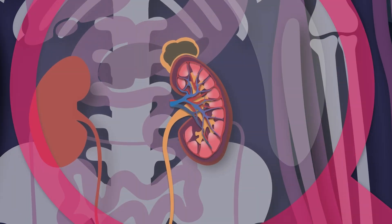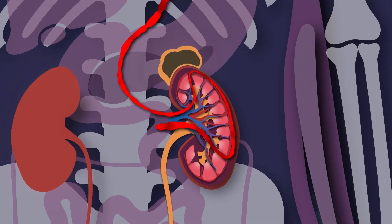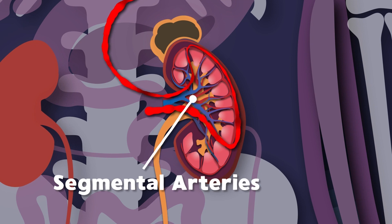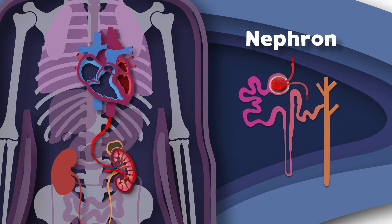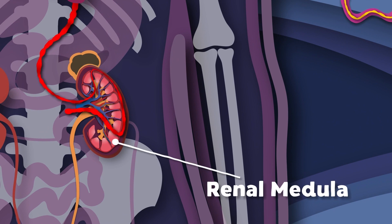Your blood's pumped into kidneys through your renal arteries, which comes directly from your heart's aortic artery. The blood then moves to your segmental and smaller arteries, which puts blood to be filtered by your nephrons that you see. Your nephron's job is to filter and expel waste from your blood.